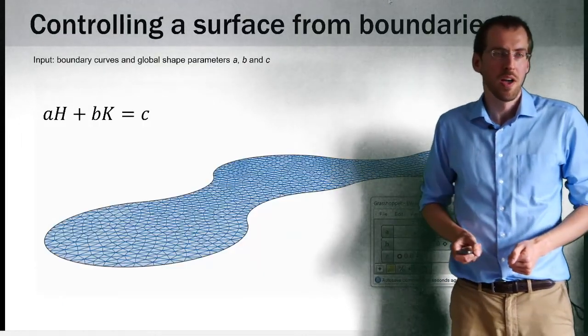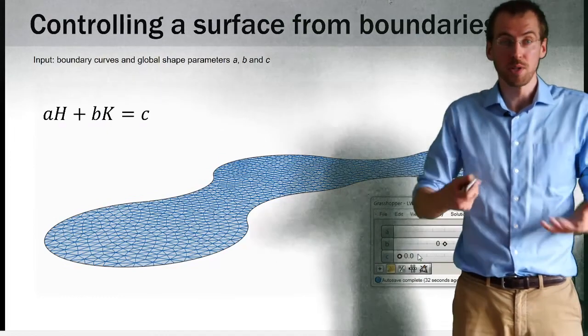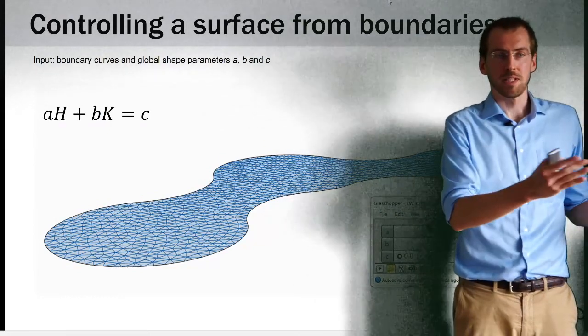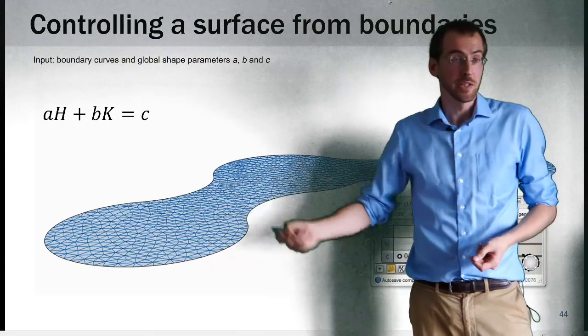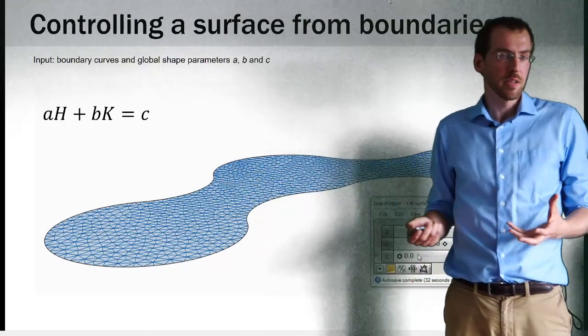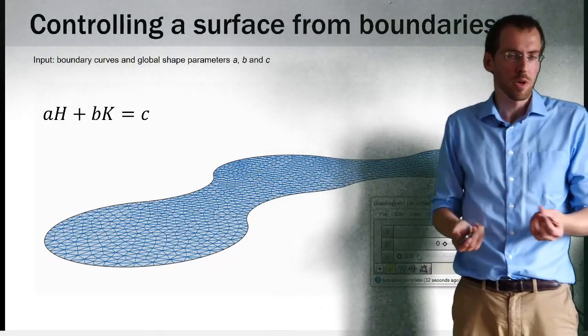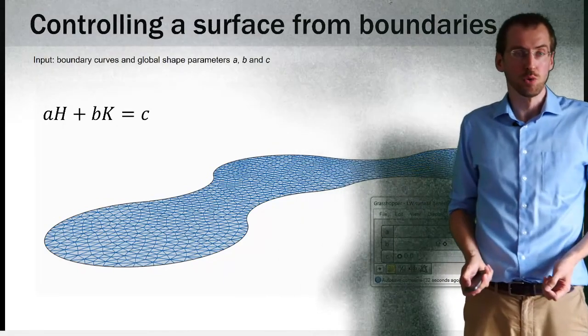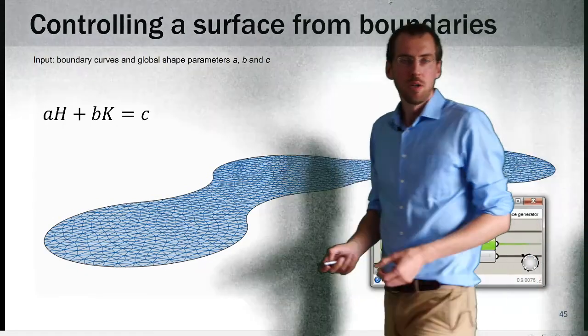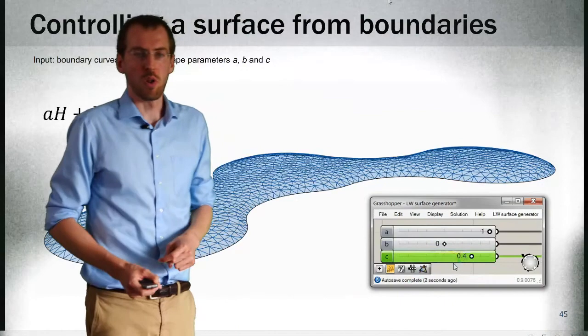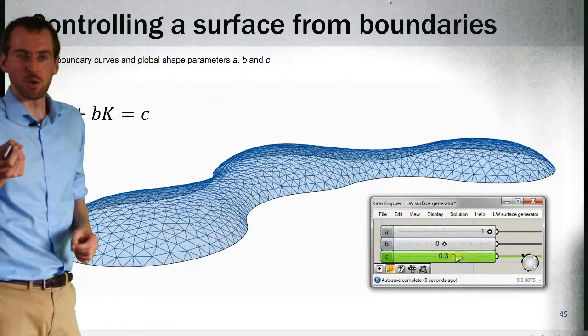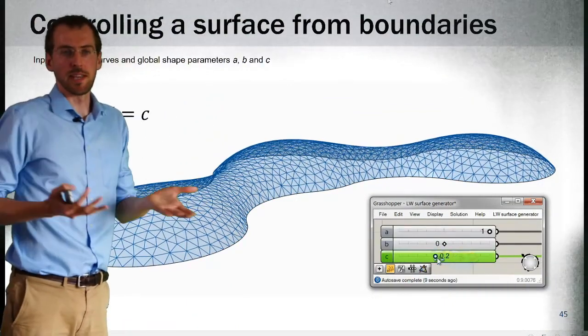I'll rather show you how it works for a designer. A designer would basically control a guide curve like this. He would then triangulate it with a triangular mesh. There are a lot of available tools to do this. He would then have 2 degrees of freedom to control the shape, like parameters B and C. Like you could fix A equal to 1.